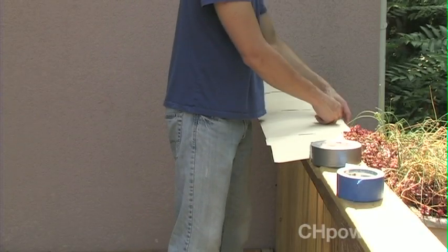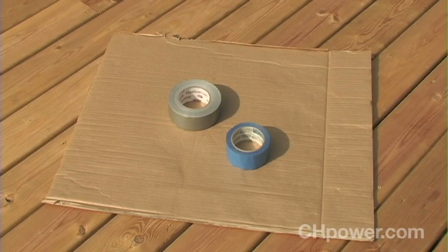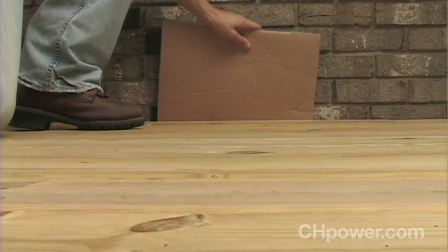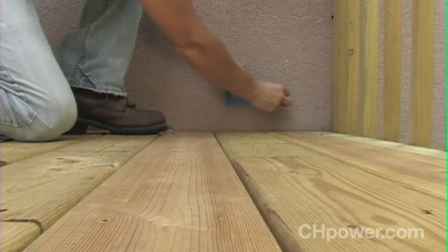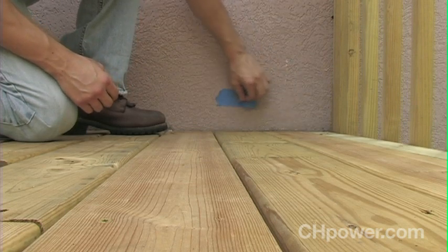Next, mask the area around the deck. You can use cardboard, duct tape, or painter's tape to mask off any parts of your house that you want to protect from paint or stain. This includes siding, brick, and concrete. When using cardboard, wedge it between the deck and the house. You may need thinner cardboard for tighter spaces. When using tape, use a type that can be easily removed from your siding so it doesn't leave a residue.